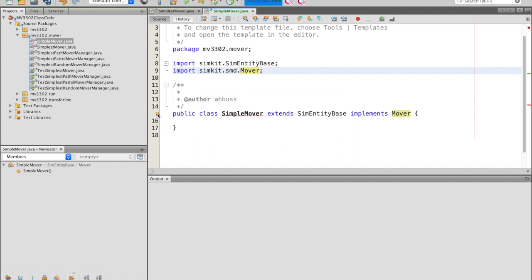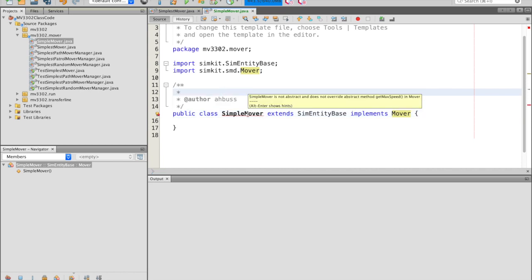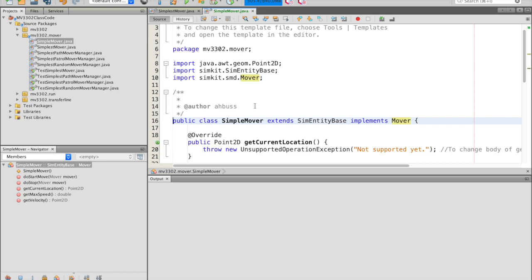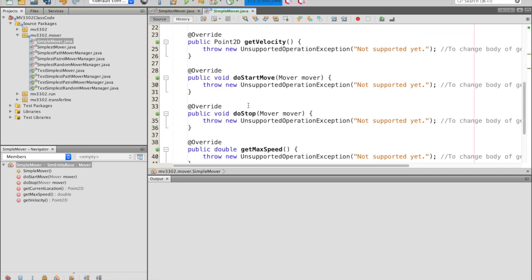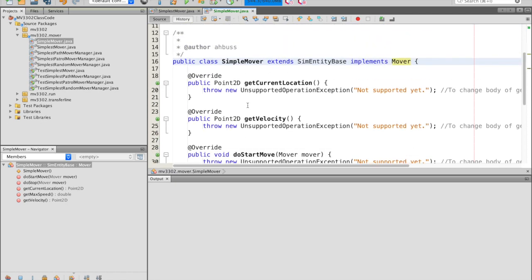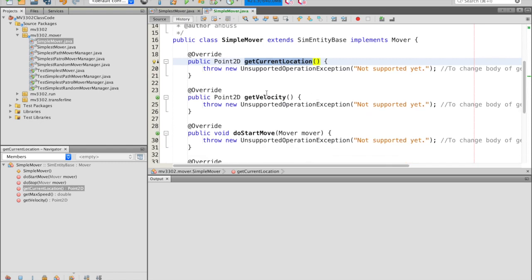Now, at this point, we get a red squiggly, and what does it say? The simple mover is not abstract and does not override abstract method get max speed. So whenever we get that it does not override or is not abstract, then we can simply implement all the abstract methods. That makes the red squiggly go away. And we see that there are five methods that are specified by the mover interface. Those are get current location, that's this implicit state we'll talk about in a little bit.